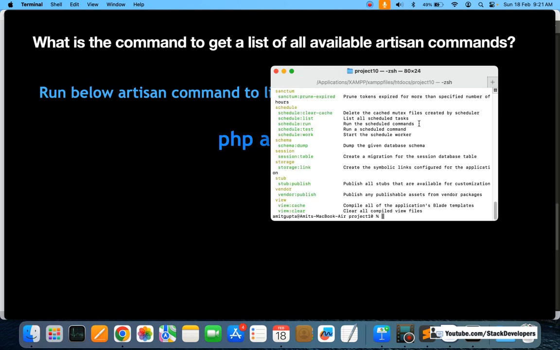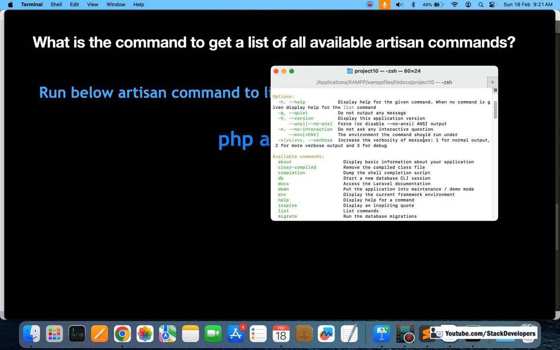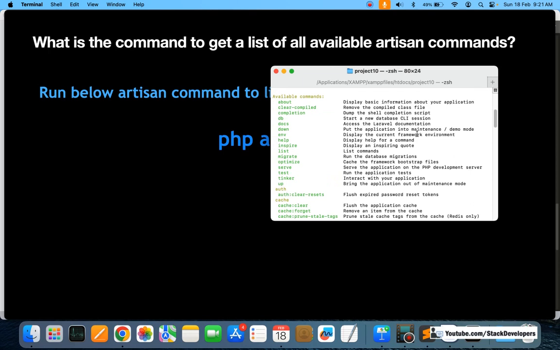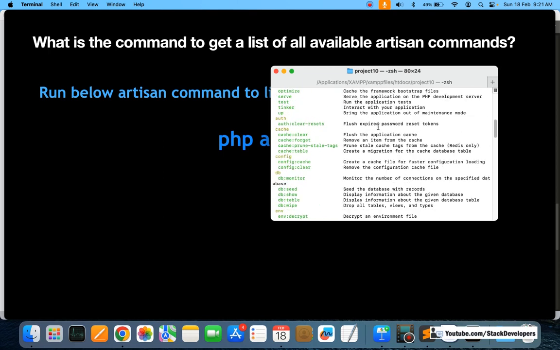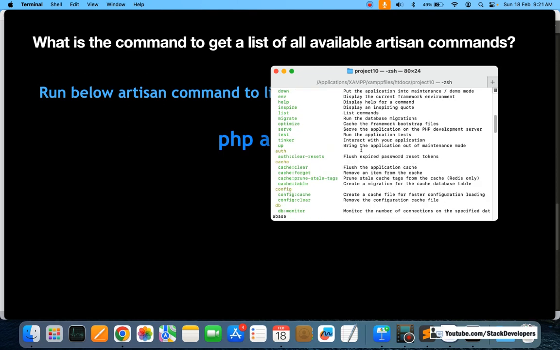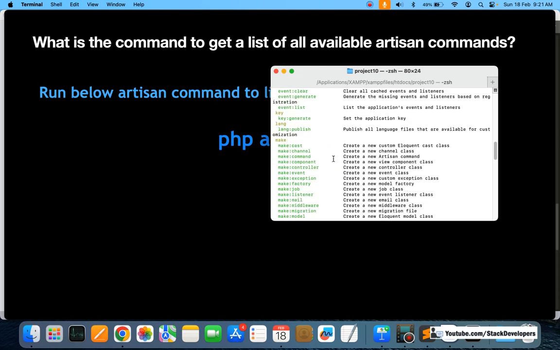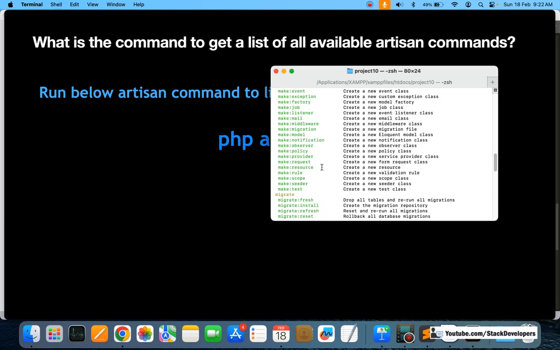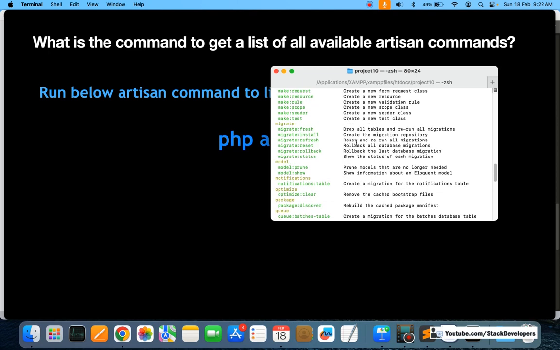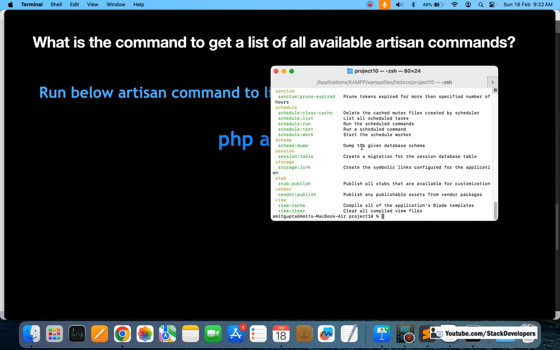See here, it lists out all the commands. If you forgot some of the commands, then you can easily check, all the commands are given here. Okay, the most popular commands are also given here. Sometimes you are required to clear the cache but you don't remember the command, see the cache removal commands are here as well. And here you have the make commands, like if you want to make a model, controller, or middleware, then all these commands are given. If you want to use migration, those commands are also given here. So these are all the commands that you can check once.